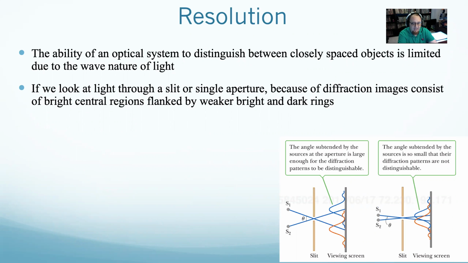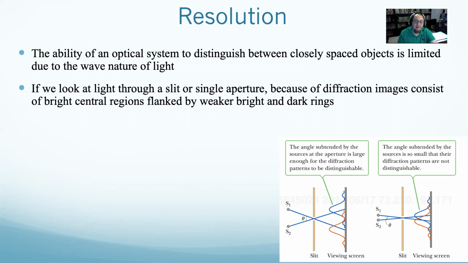If you want to look at something with your eyes, through a lens, through a microscope, through a telescope, through anything, how small of objects you can distinguish, how tiny of anything you can actually tell apart, you can resolve, is actually limited due to the wave nature of light. If you look at an object through a single slit, and honestly, our eyes, we're going to get into eyes in a little bit, but what our eyes really are is a tiny hole that light passes through. So we're basically doing single slit diffraction anytime we look at things through the eye.